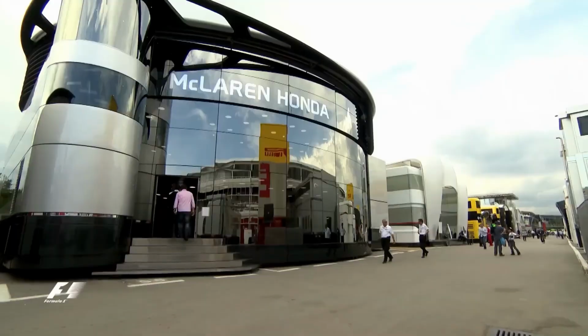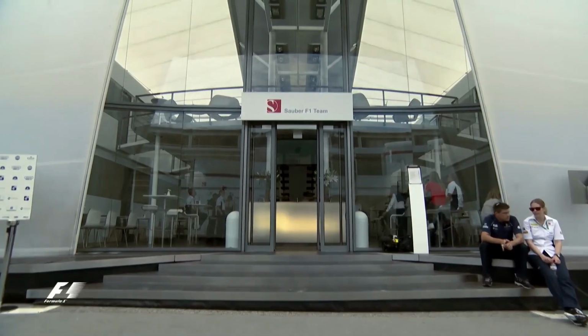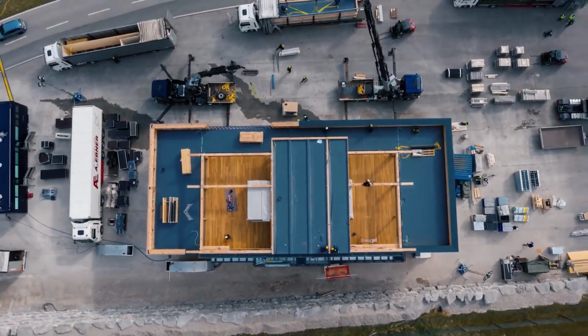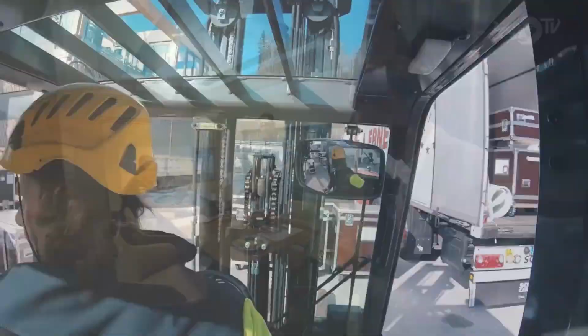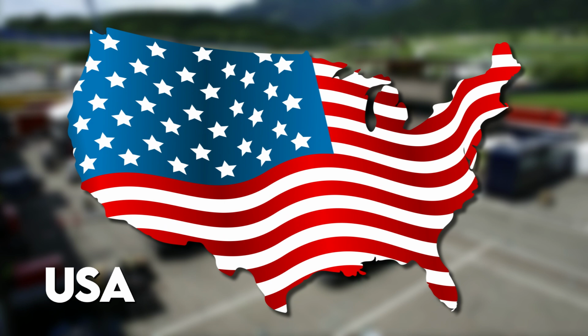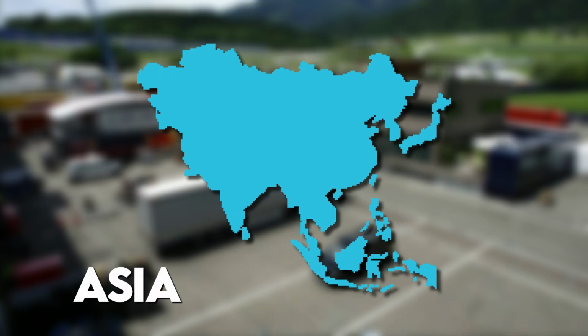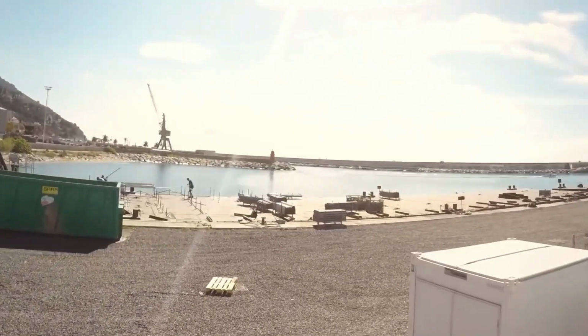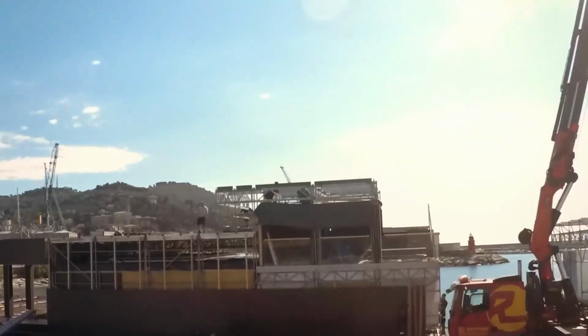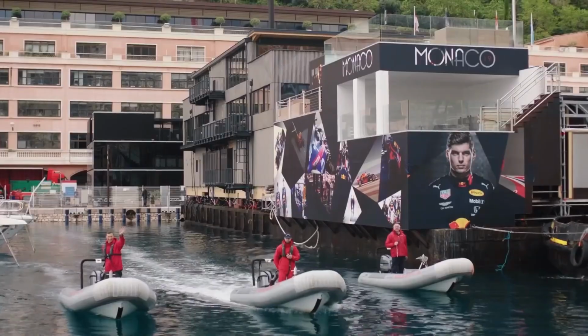During the F1 calendar planning, the matter of transport is one of the factors that must be taken into account. It is complicated to transport huge and expensive cargo from one country to another, even when they are close. Can you imagine the mess if one race would be in the USA, the next one in some European country, then one in South America, with the next one in Asia? The periods between the races are also important. If the teams have to travel to another continent, a 1-week break is not ideal. It is better when they have more time.